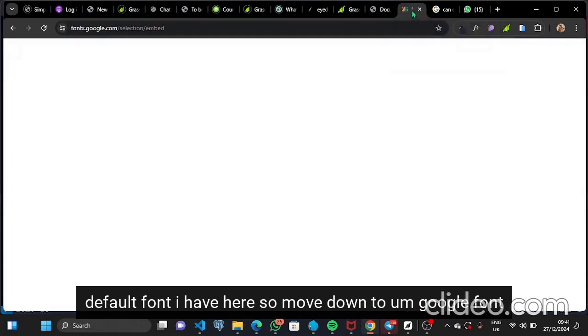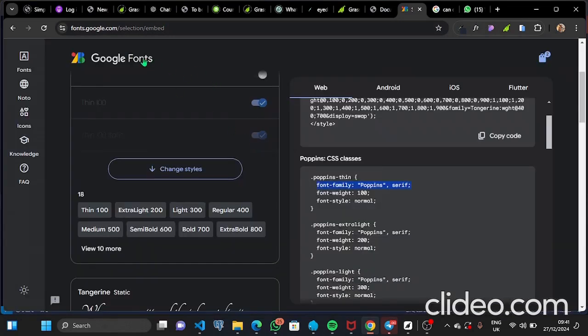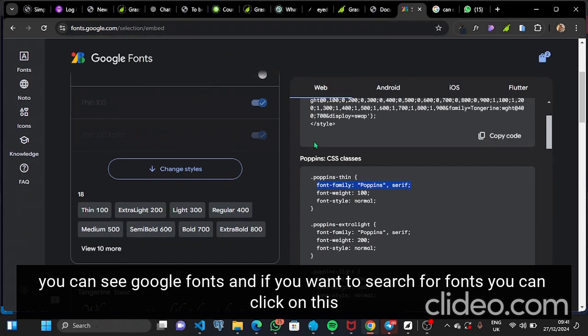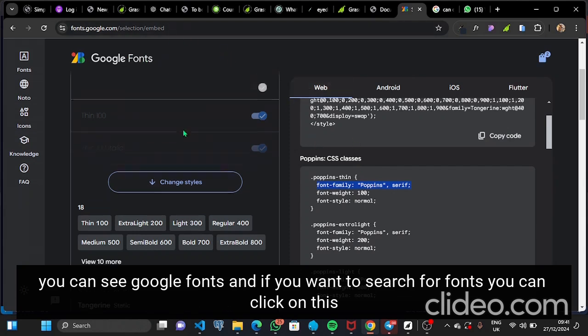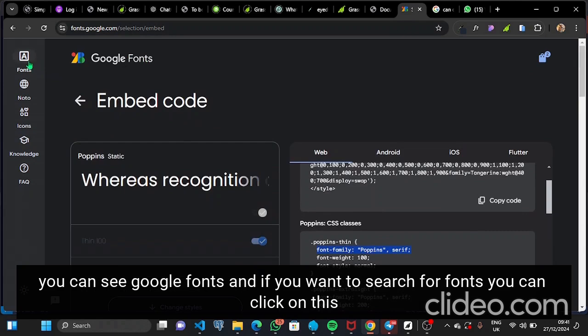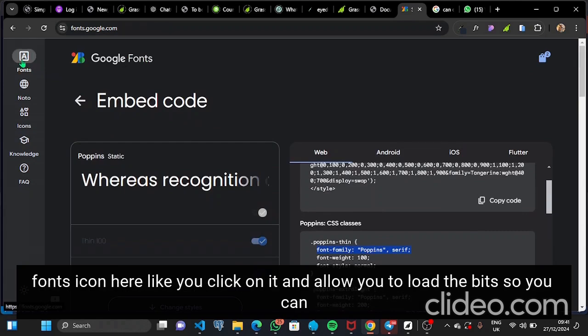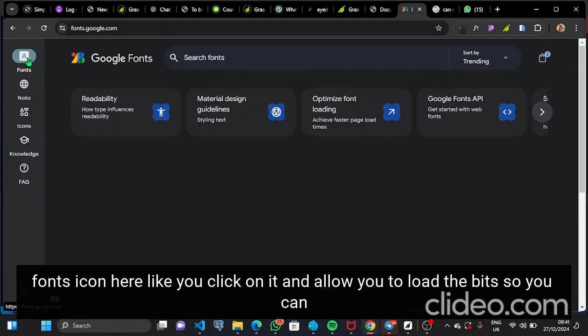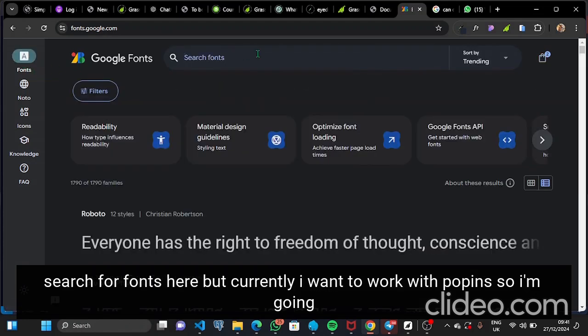So I'll move down to Google Fonts. You can see Google Fonts, and if you want to search for a font, you can click on this font icon here. Click on it and allow it to load a bit. So you can search for fonts here.